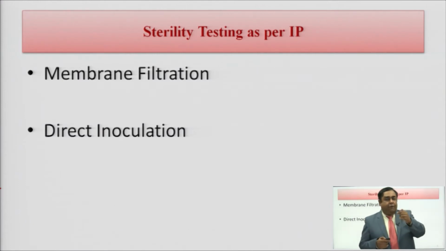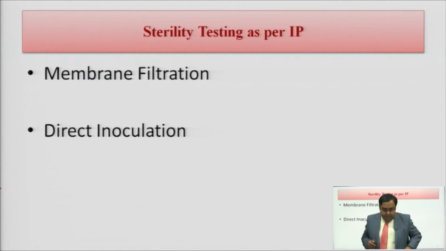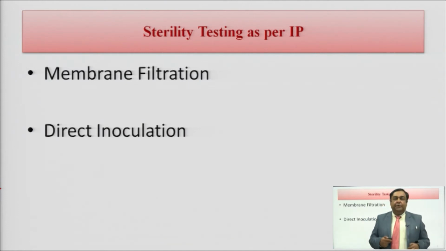And if there is any bacteria or fungus present in the preparation, they will be retained on the surface of the filter paper, and that filter paper we need to put or immerse in the bacteriological media. There are separate media as prescribed by the Indian Pharmacopoeia. We put the filter paper in a bacteriological or fungal media, and if that media turns turbid, it means there was contamination, or the bacteria or fungus were not removed. That is the reason the media turns turbid, which in turn means the product fails to pass the sterility testing. On the other hand, in direct inoculation, we simply take the preparation, inoculate it into the media, and see after incubation whether the media is turbid or not.